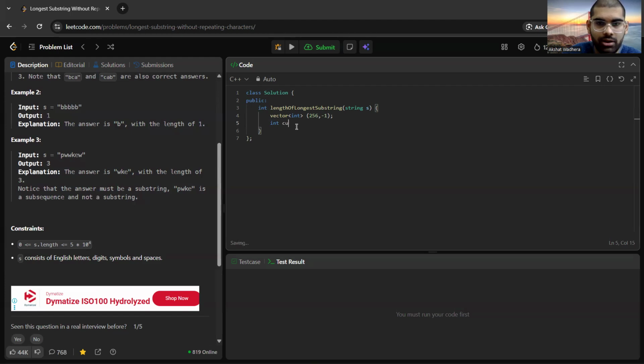So the current starting point of the window is 0, and the current max window is also 0.